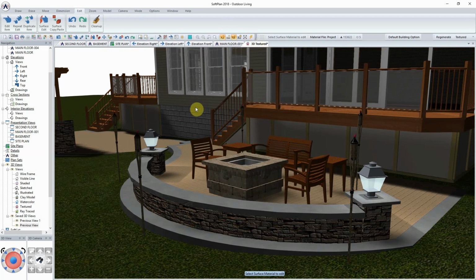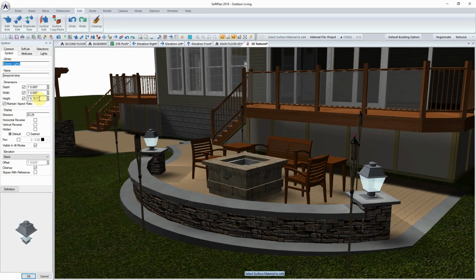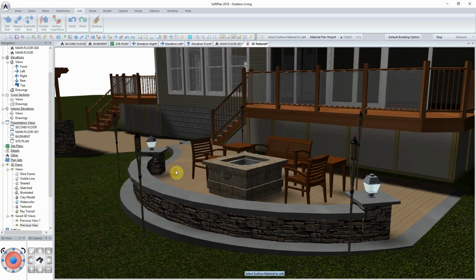And so there was a lot that went into it. Just to recap, we used the wall definition in order to create this wall with a cap on it. To create the section that was going to be the pillars on the end, we went ahead and created our block walls, and then we inserted the gas lanterns that are here. And recall that we edited those and we changed the dimension on them, and by keeping the ratio checked, we were able to make those smaller. And once again, I've just gone through and done that.